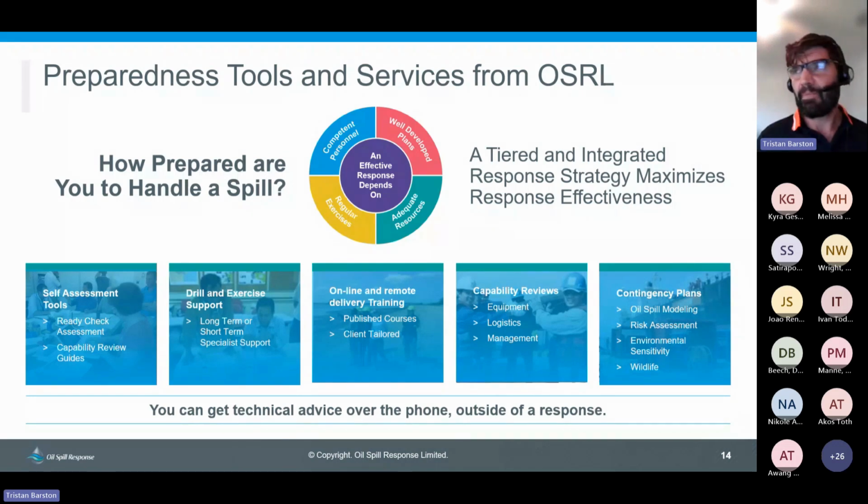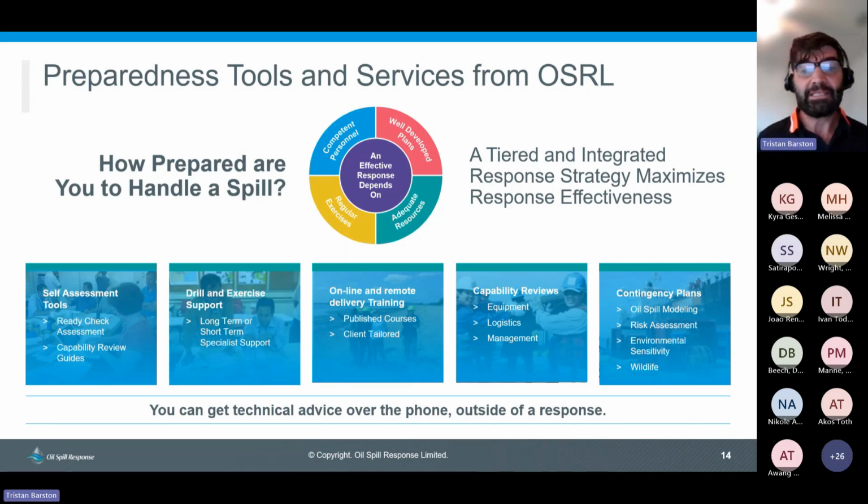We've visited multiple people, multiple operations in different parts of the globe. So we know what works, what's the best practice that different organizations are doing. And is there a way that we could transplant that information from this location to your location? And our capability review really helps us do that.